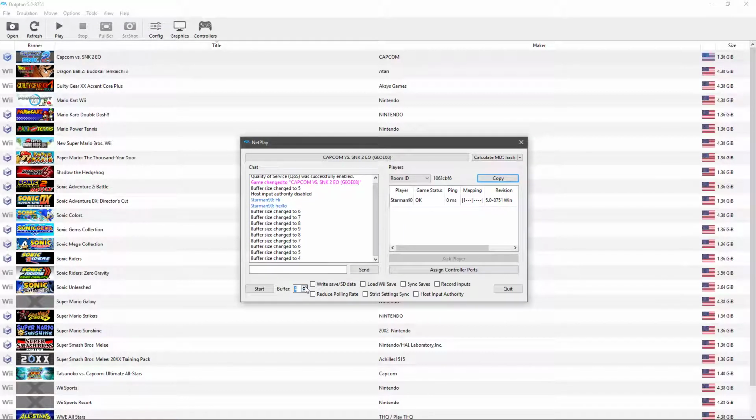It's not really anything hard or complicated. Typically, it's playable up to 10 or 11, but that adds at least between 2 to 3 frames of delay.